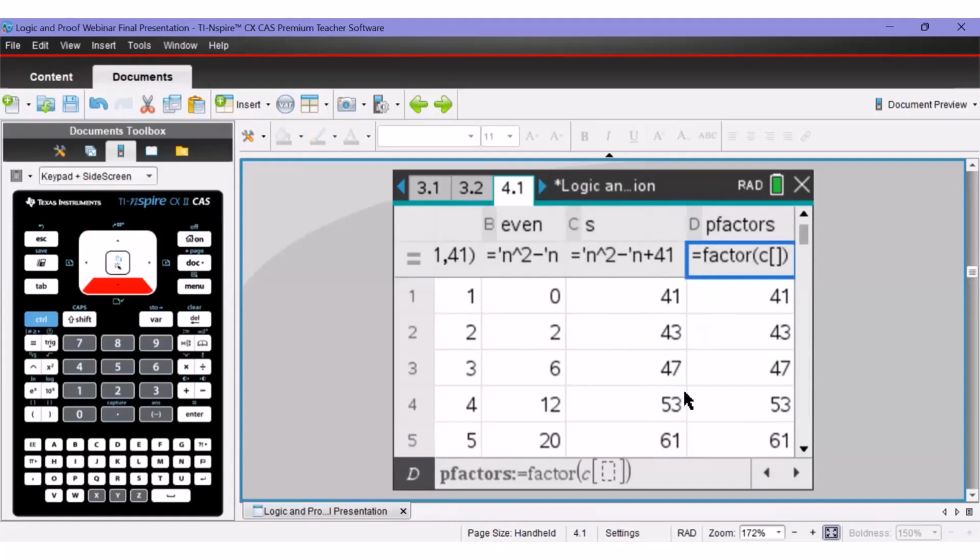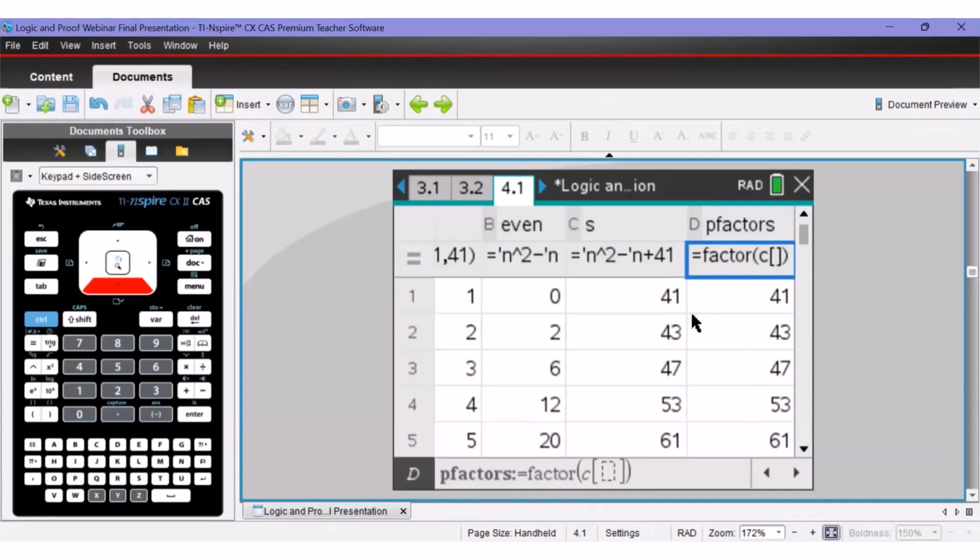In the formula cell for column D, basically I've just typed in equals factor, open bracket C. Now notice here, this is a column reference.